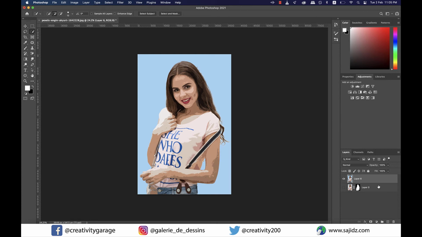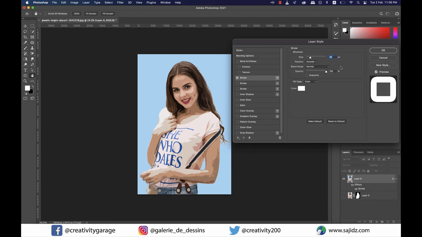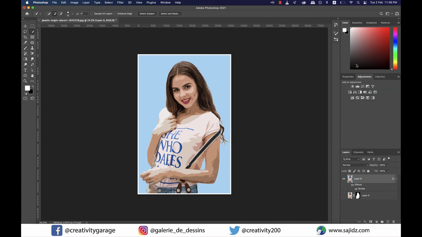I'd also like to add a stroke like on a photograph, so with the merged layer selected, head down to the bottom and select FX, blending options. Click on stroke, which is on the left hand side of the pop-up window. Here we'll be able to create a border, so let's change the settings. I think I'll keep the size to 40 pixels and I'll change the position to inside. Blending mode should remain normal and white color is already selected, so I don't really need to change that. And then I'm going to hit OK.